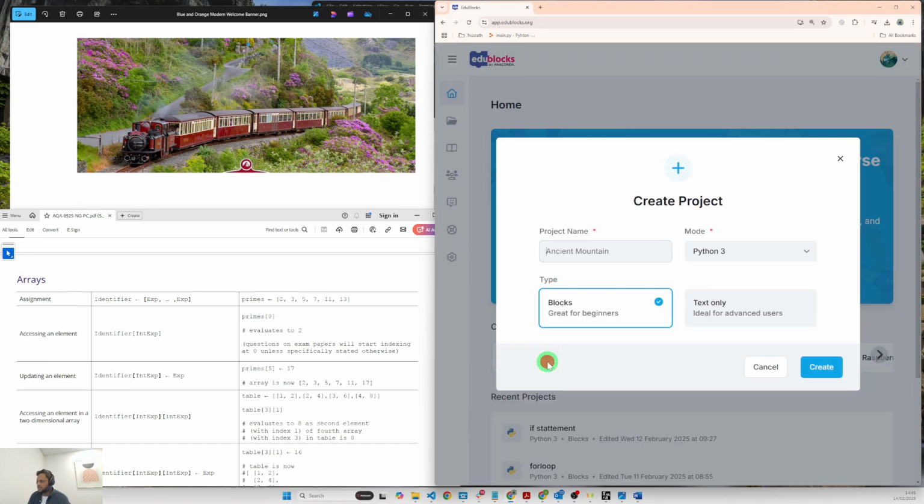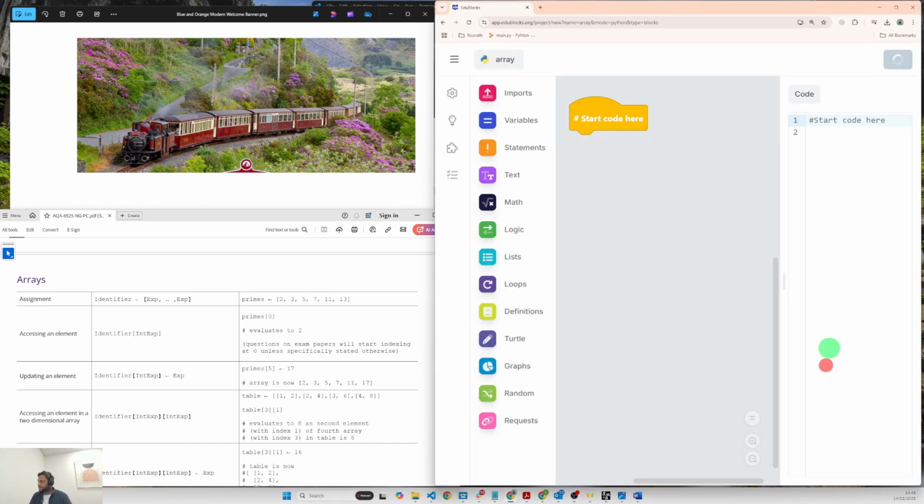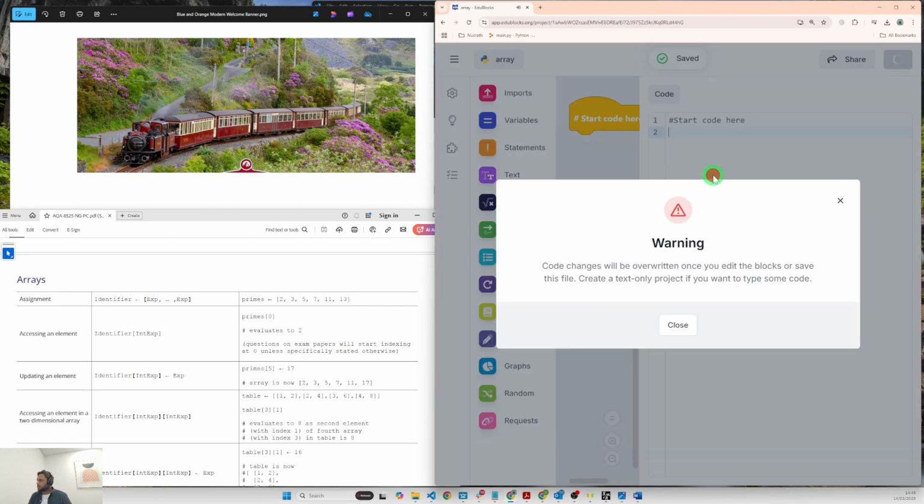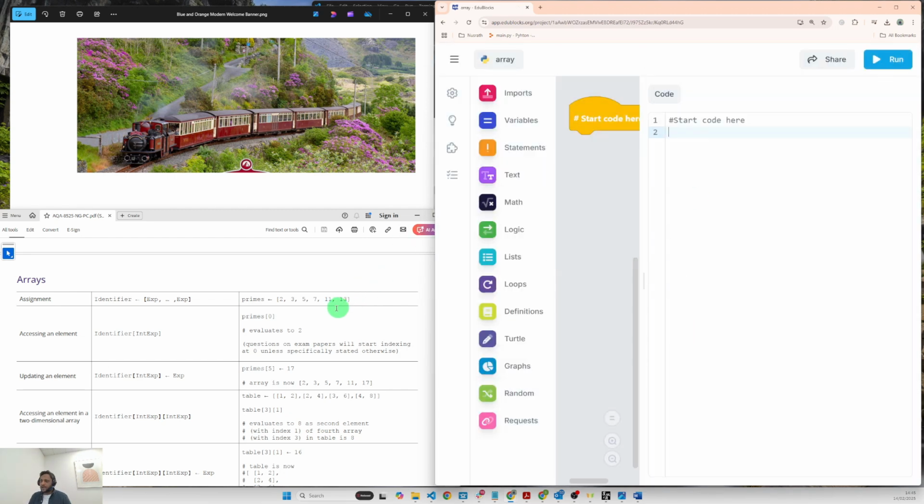So let's understand arrays in the Python language. Go to your edu block, click Python. We'll name it array and then create. So let's start the coding here now. As this is pseudocode, we use a similar style in Python. We store a variable with square brackets and each element separated with a comma. Let me name this train equals, and then the train has the elements 2, 3, 5, 7, 11, 13 as an example.